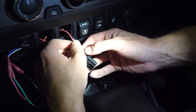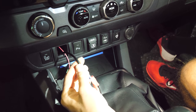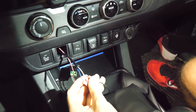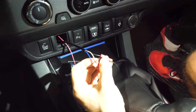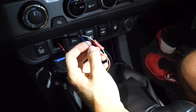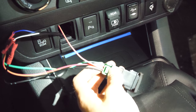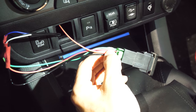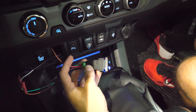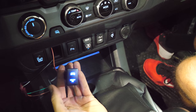The wire powering the lights inside the button is the green wire. To wire up the switch, the light bar has three separate wires coming out of this black wire: power, ground, and a trigger that goes to a relay switch. Your ground is always the black one, power in this case is the white, and the trigger that turns the light on and off is the blue one — that connects to one of the red wires on the switch. The red wire next to the green wire is the one connected to the trigger, and the other red wire connects to the dash lights so that when the dash lights come on, the switch illuminates, and when you trigger the light bar, the other wire lights up.